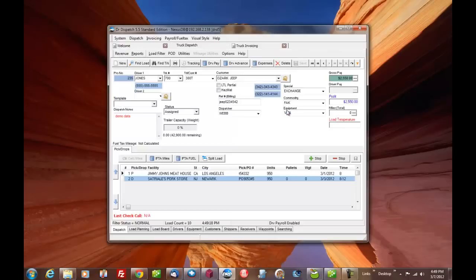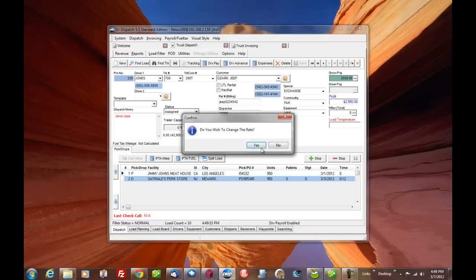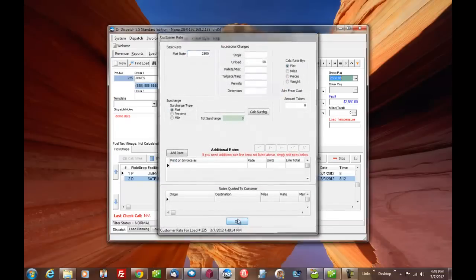I'm going to go to Truck Dispatch. I'm going to show you how quick a load can go in here. This is what a load looks like complete. It's got the driver, truck, trailer, customer, phone numbers, all stop information at the bottom. Deadhead records will be in here, everything. How you're paying, how much the customer is going to be charged, a breakdown of the rate. You change it anytime you want.